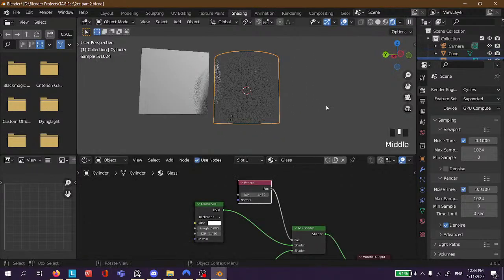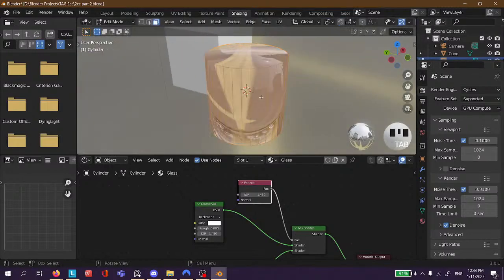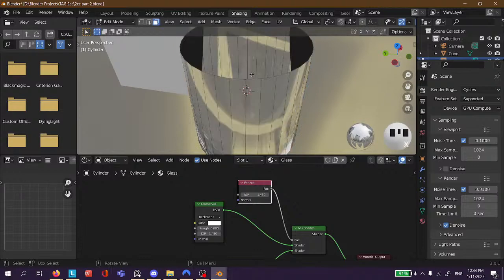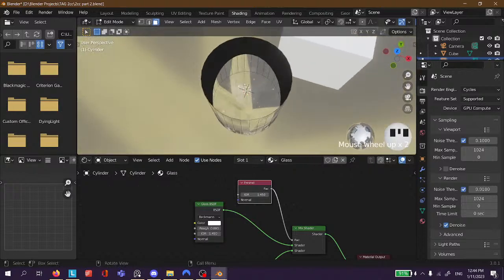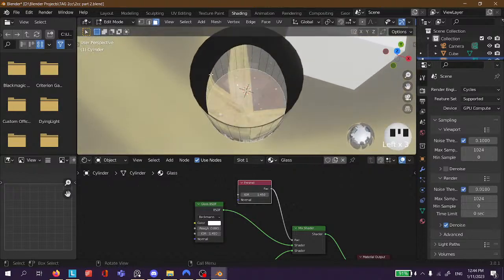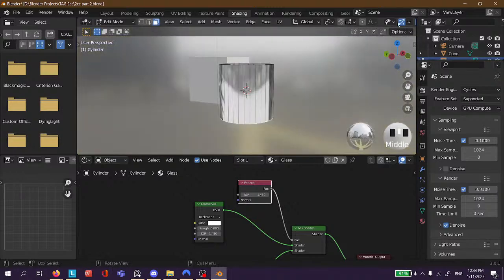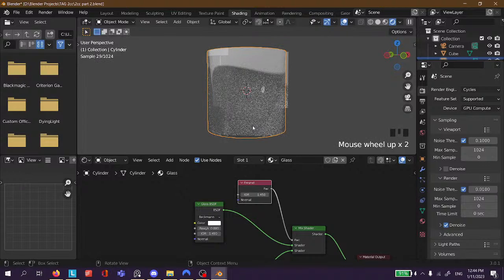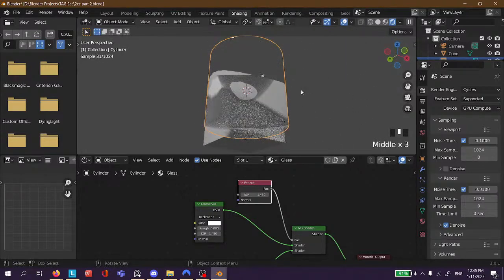Let's just make it an actual glass tumbler. So let's go to this view, edit mode, X, and move the top face. Back here, rendered mode. It's kind of hard to see.